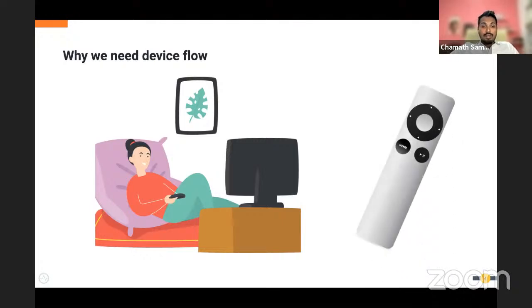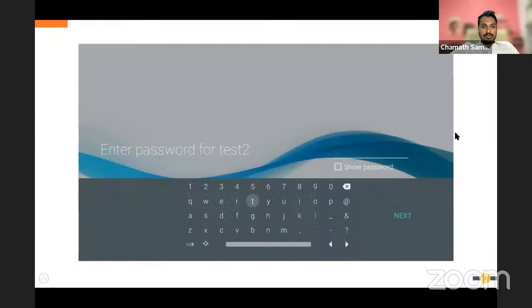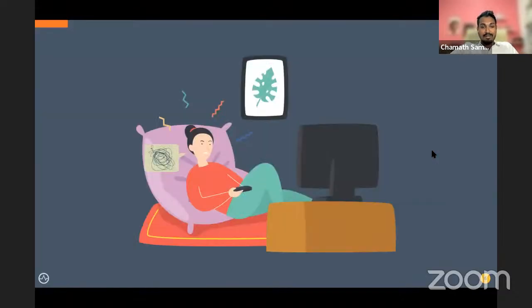To enter your username and the password, you will have to navigate through the on-screen keyboard, going through all the letters and numbers to enter your credentials. And if you make any mistake, you'll have to go through this all over again. Essentially, it does not amount to a pleasant user experience. This creates a lot of user friction and can turn many users away instead of engaging them.